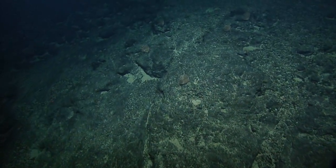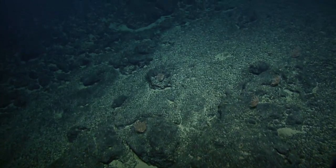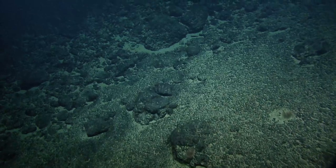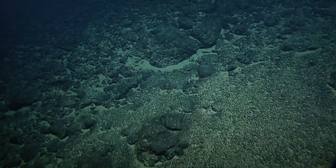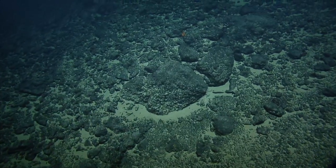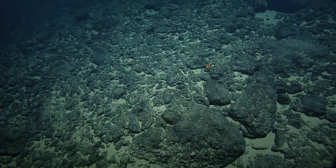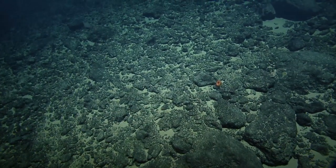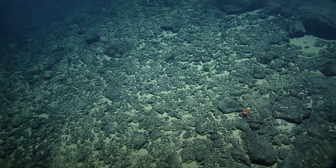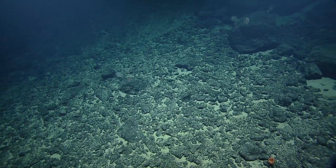And as that moves away from the ridge crest, it starts to sink as it cools, because it's hot when it forms. These organisms in the surface water start falling down. Think of it as rain coming down on it. And the older it gets, the further it moves away, the thicker the sediment gets. So without excess volcanism, without seamounts like this, we'd expect simply the sediment overlying the basalt.